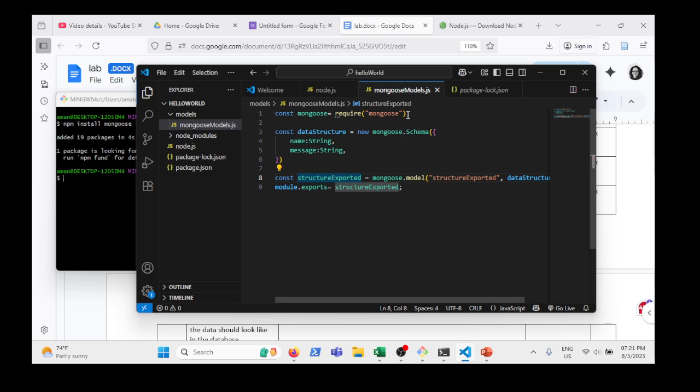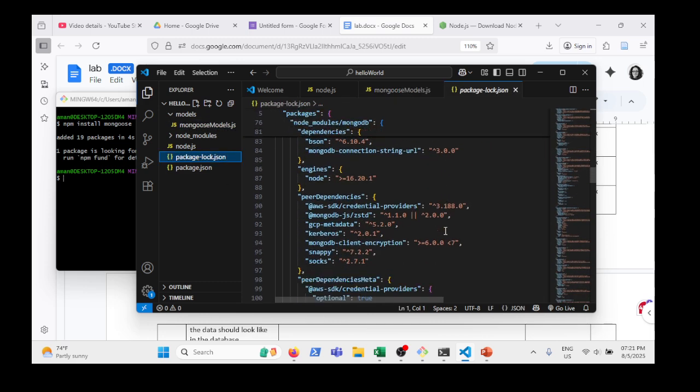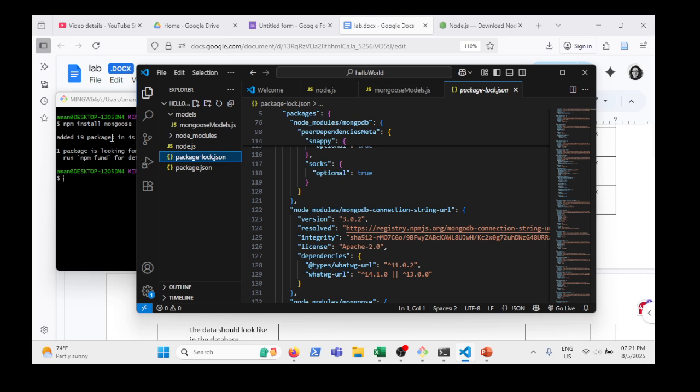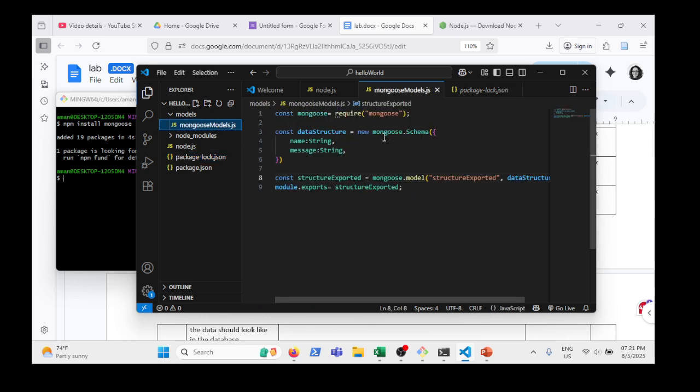So here then I've just said, listen, every time I call for my Mongoose toolbox, bring me that toolbox that we downloaded from git bash, which is going to be all of this stuff here. As you can see, there's quite a bit going on here. There's 19 packages that got downloaded. They're all right here, and you can kind of see what they are. And so give me that.